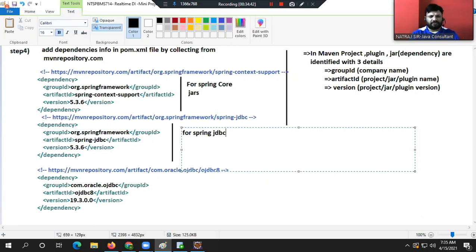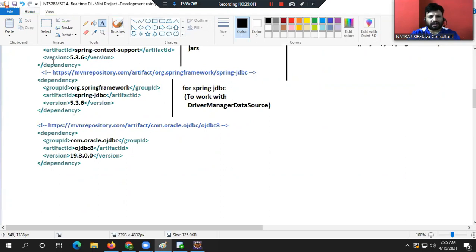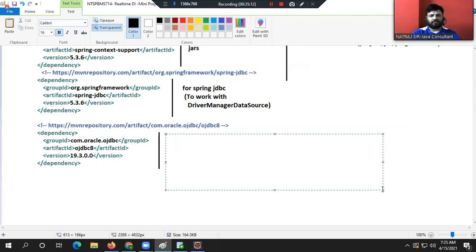For Spring JDBC to work with driver manager data source, to work with this one, for what, guys?